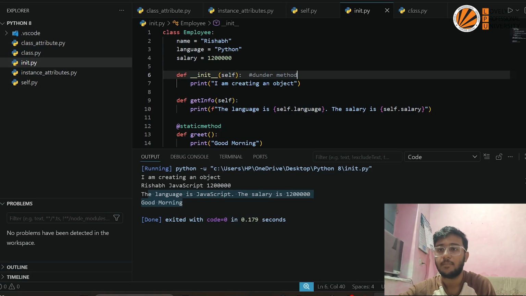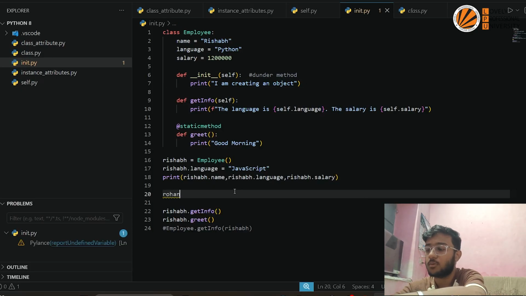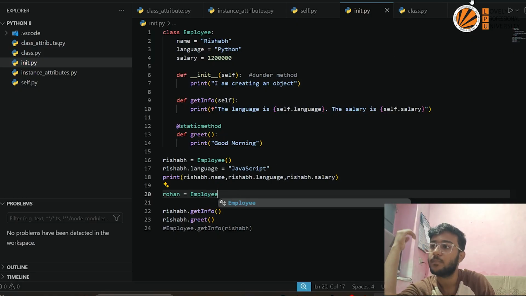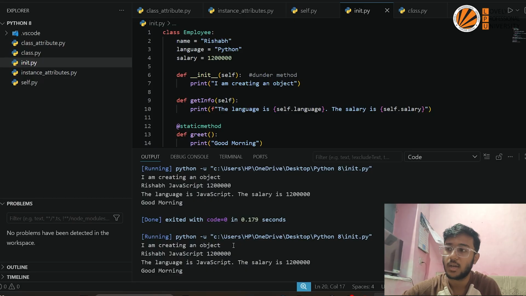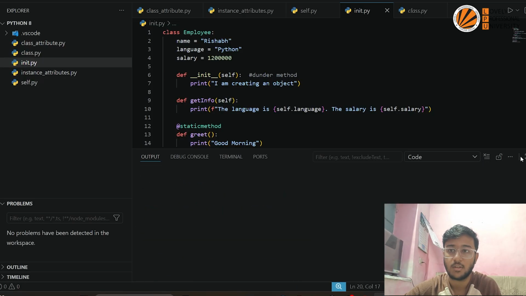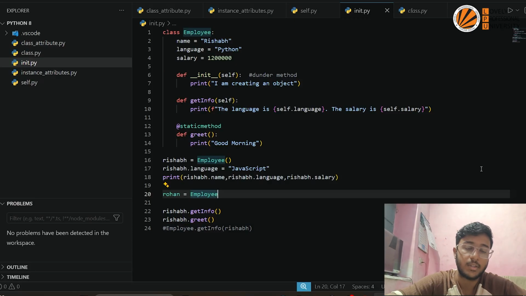If I write, suppose, Rohan is equal to employee, then as you can see it is showing again, but I haven't called it. So that is the functionality of the init function. Whenever you make an object, the moment the object is made, this init function, the dunder function, is called automatically.